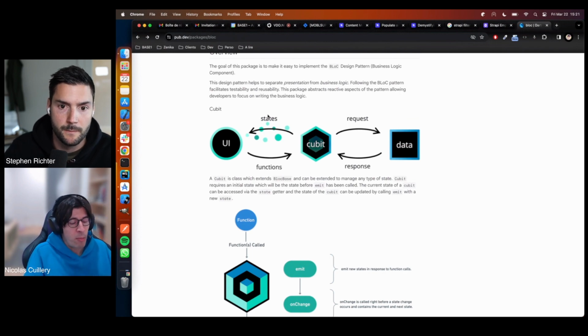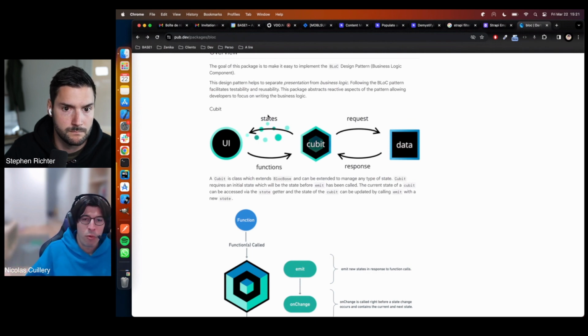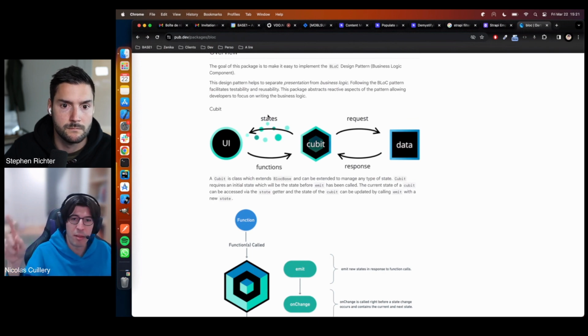Yeah, and why? Because we speak about state management because it's a succession of states. Like when the categories are loading, it's nice to have a loading spinner or activity progress indicator so the user knows that something is loading and is waiting, for better UX that way. So the Cubit is emitting states to reflect that. When we start the request, we will emit a pending state, so the UI will be updated with a spinner.